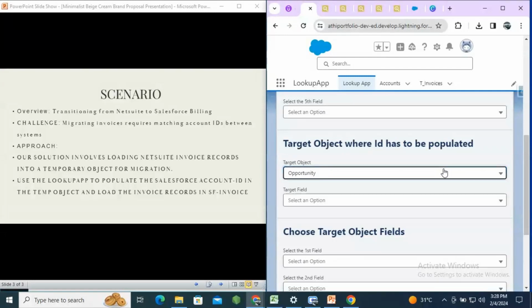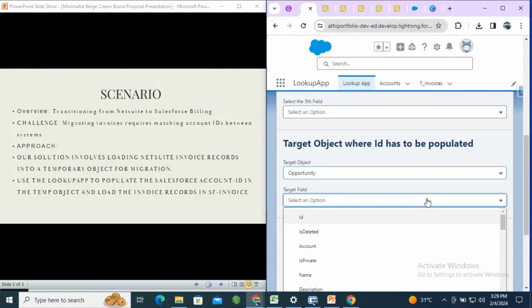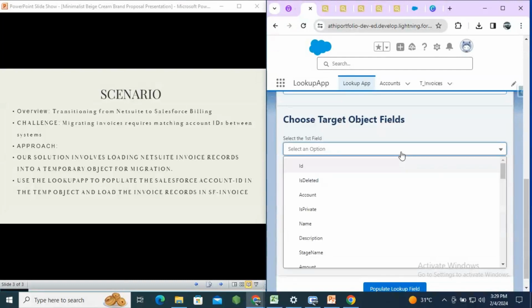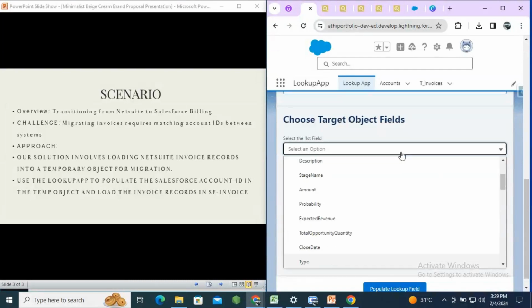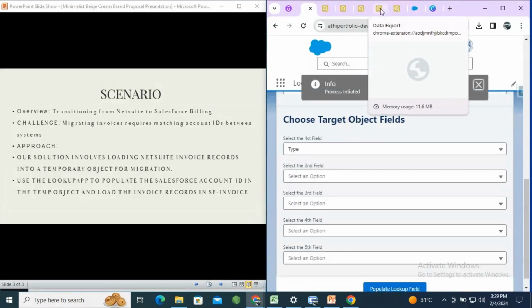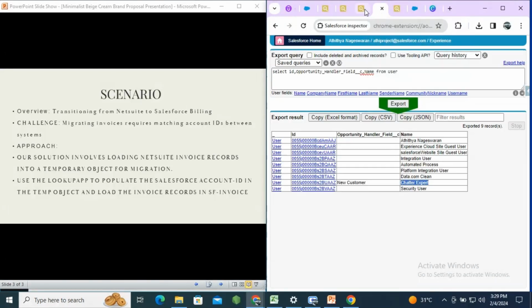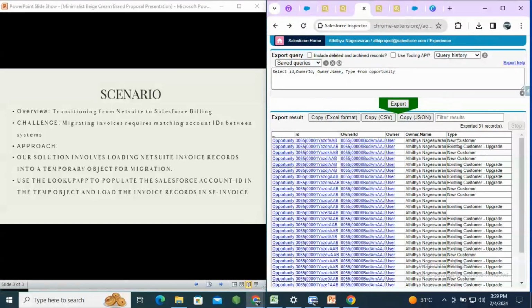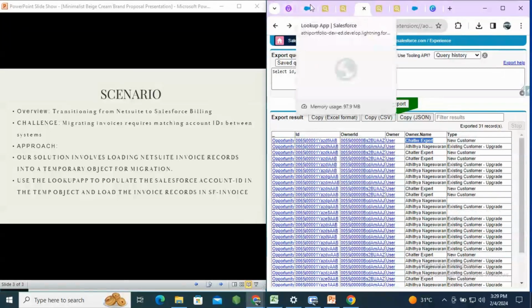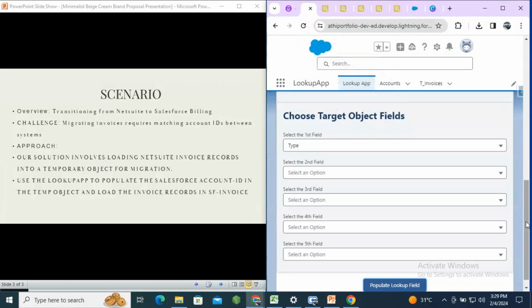The target object is opportunity, the target field is owner, and the first field is type. Once we are done with populate, wherever the type is new customer, the owner will be chat expert. When I click on export again, you can see that the chat expert got populated. This is another use case of this app.